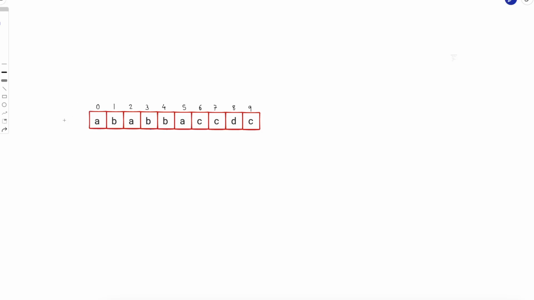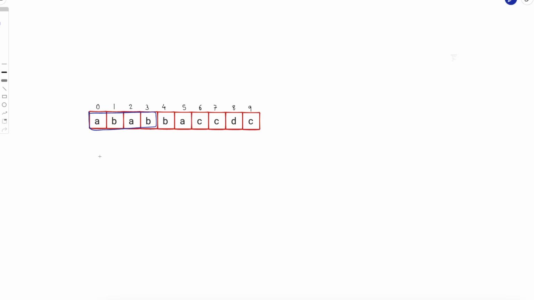Let's say this is the string you are trying to partition, and let's think about what the first substring could be. So this is a valid first substring, right? Because we already discussed a substring with just one character is valid. Now this is again a valid substring, right? Because the frequency of A is 1, the frequency of B is 1, and they are equal. So this is again a valid substring. This is another valid substring.